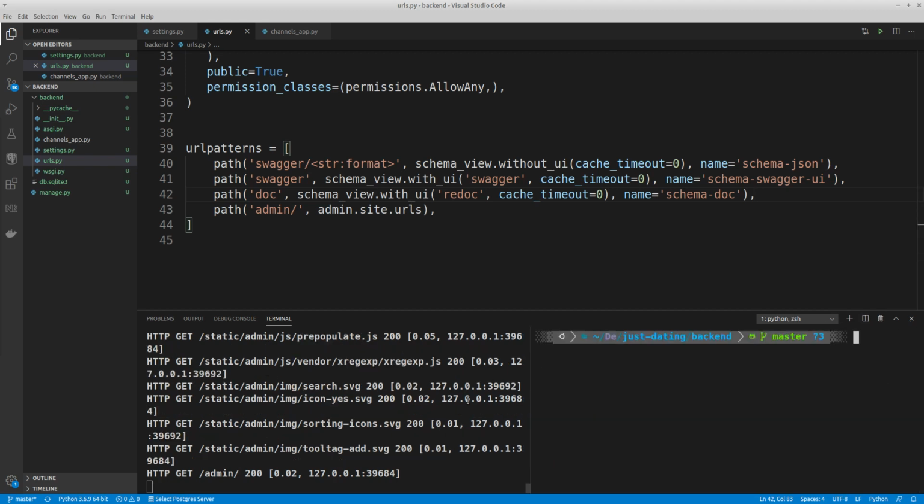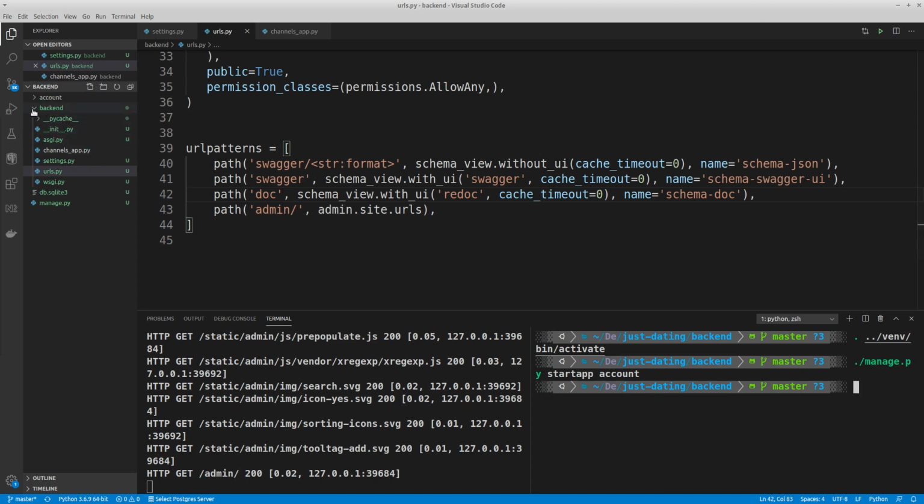Okay, let me split the terminal, then activate the virtual environment here, and let me create a couple of new applications. The first will be account, probably. startapp account. It creates a new folder for me. Good.